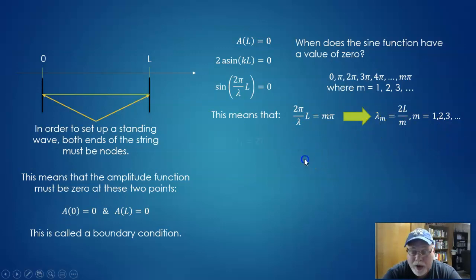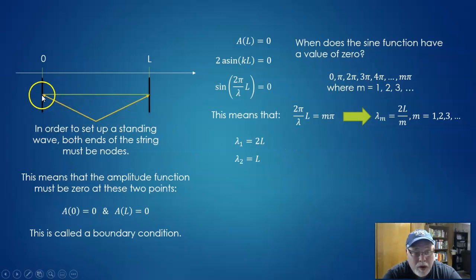And so we could figure out what those wavelengths are. Let's find lambda 1. So the first wavelength that would fit in here, okay, is actually a wave whose wavelength is twice the length of the string, right? So basically a wave where half the wavelength will fit in here, and we go from one node to the next node, okay? Well, if we put in for lambda 2, the second wavelength that will work is a wavelength that's just equal to the length of the string.